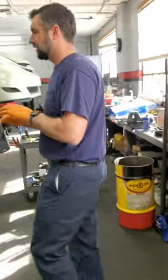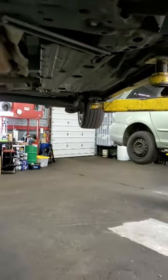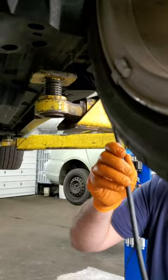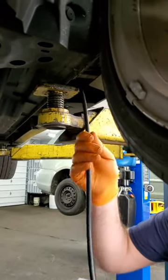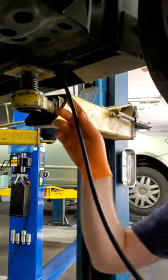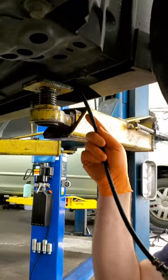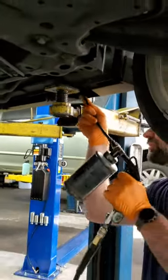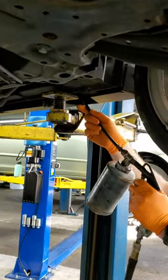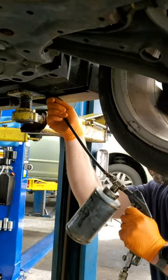So let me grab my airline here. And first place we're going to start is up inside what they call the rocker panel, which is the metal piece here at the bottom of the car where you get in. So we're going to take this, and we already took the body plugs out just so we can speed this up. Usually this is closed up. So we're going to feed this in as far as it goes. Pull the trigger and slowly pull it back.